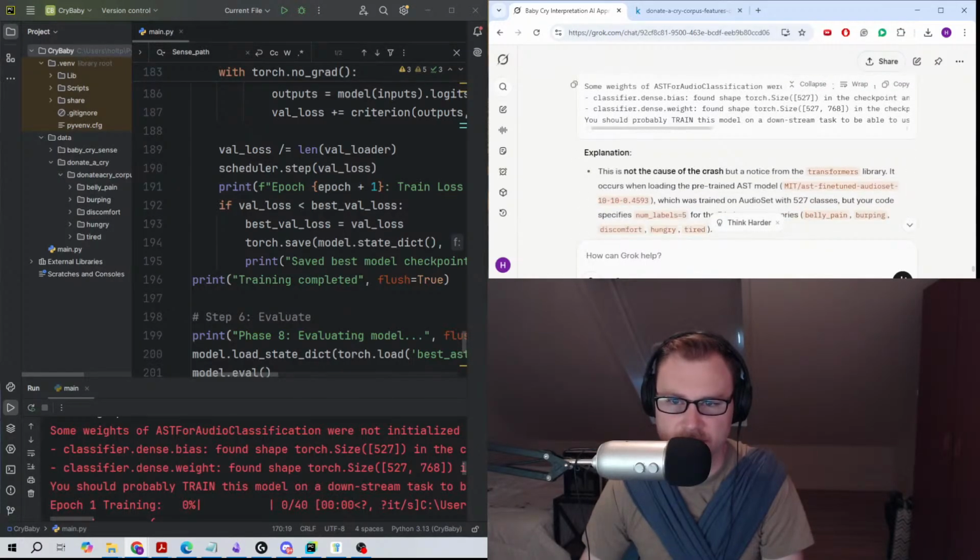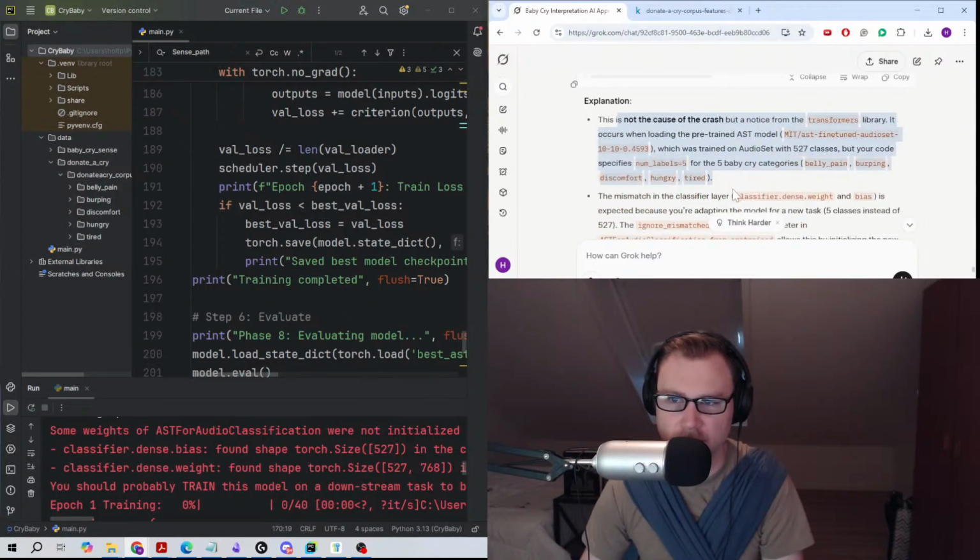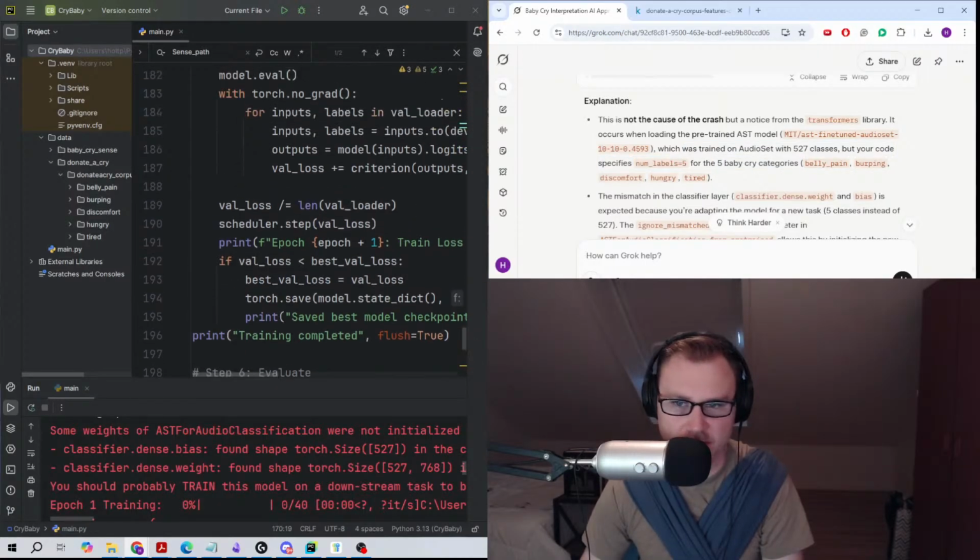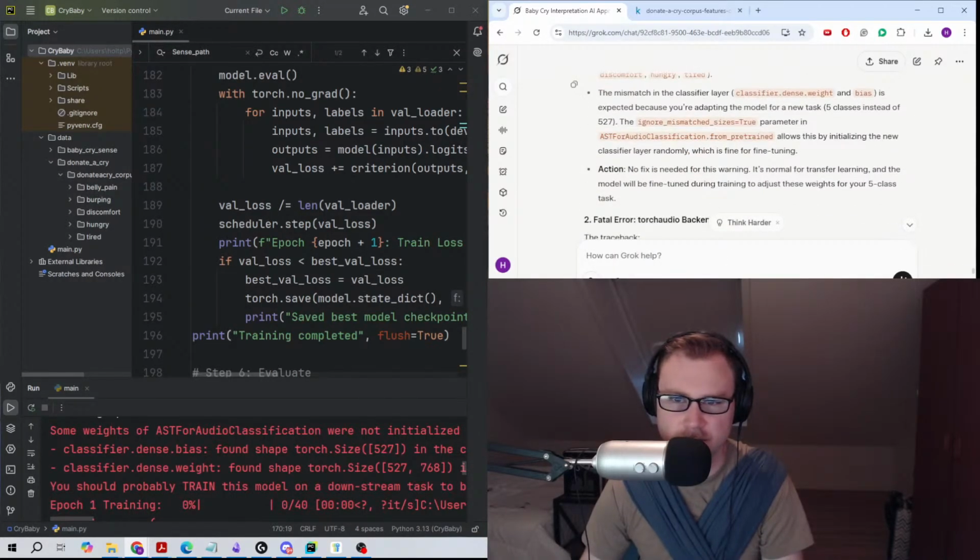Okay, some weights, you should probably train this model. This is not the cause of the crash. It says 527 classes, but your code specifies num labels 5. Belly, burping, discomfort, tired. I see.